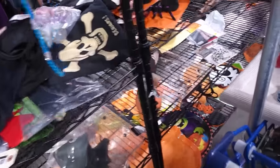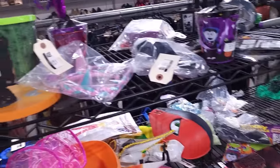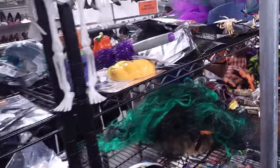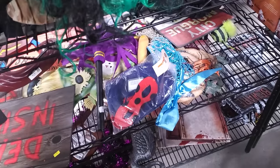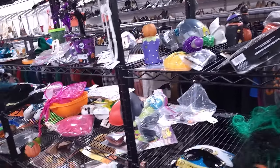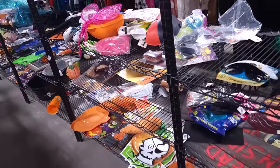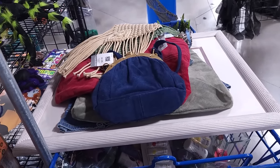All right, we're gonna skim through the Halloween, but Noah just informed me that he is almost done and I need to go back and pick him up and bring coffee because he is freezing. We just had this huge cold spell set in and of course it was race day. So we'll check in and see how he did in just a moment. But before then, stay tuned for the recap where I tell you everything I bought, how much I paid, and how much it's worth. That's coming up right now.